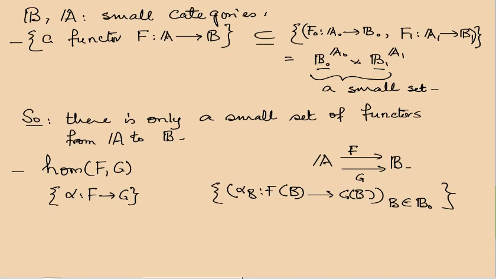Satisfying some more conditions. That is a family. No, I'm saying giving a natural transformation means I have to give you a family satisfying some more conditions. So the set of all natural transformations is a subset of the set of all families, irrespective of whether they satisfy some conditions or not. Families of maps like this. Now what is this? Well, this is a member from Hom FB to GB.